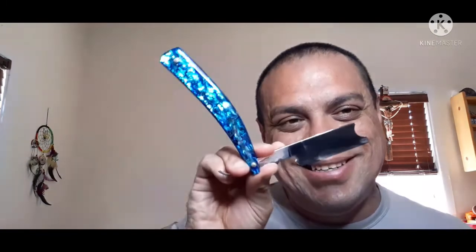Pink is not my color, but I like the purples and the blues and the whites. So I just decided to use my white Viking brush here, which felt very nice. Great brush, I love that brush. And my Max Brecker always gives me fantastic shaves. Always. 8/8 barber's notch, quarter hollow, blue power scales.